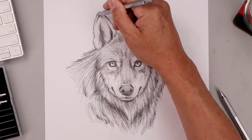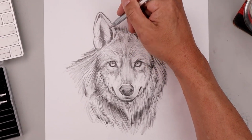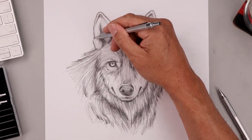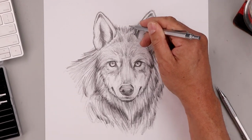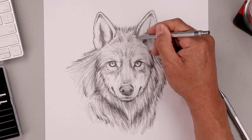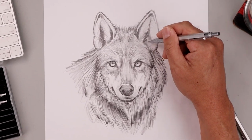So I hope you enjoyed today's lesson. This is more of a showcase than a lesson today, but I hope you learned something from this. Just by watching someone draw, you can actually pick up a few tips. That's sort of how I learned how to draw, is watching my father draw, or my mother. They were both artists.